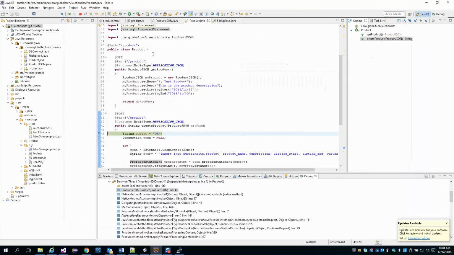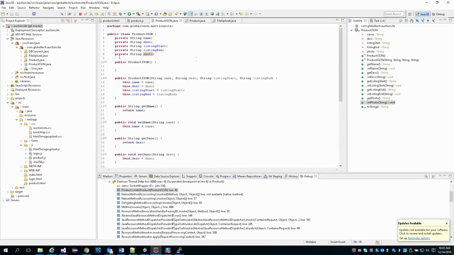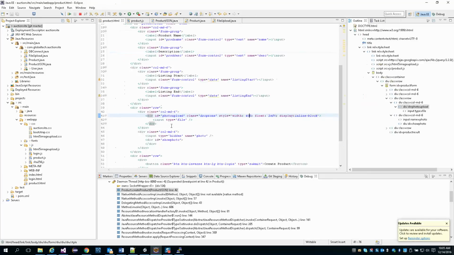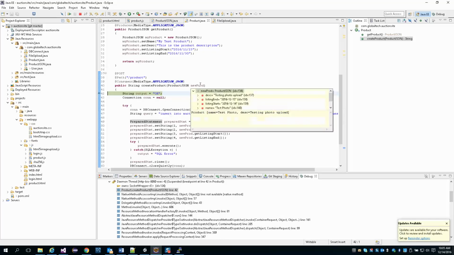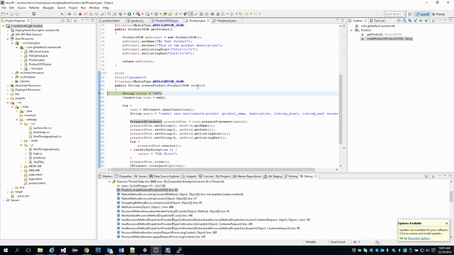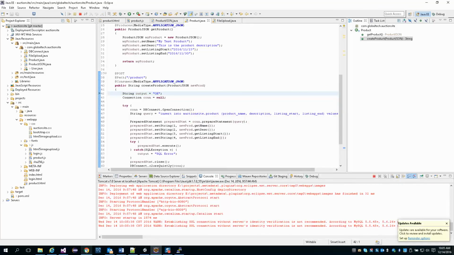I've set a breakpoint here. So we hit our breakpoint. I added here in our product JSON a new attribute called photo. Remember, that has to match the name here in our input field. But as long as we do that, Moxie will automatically map for us. So we've got photo here. So when I call create product, you will see that the file name comes in. So we can store that in the database as well, along with everything else. So that is the basic functionality for uploading a photo.